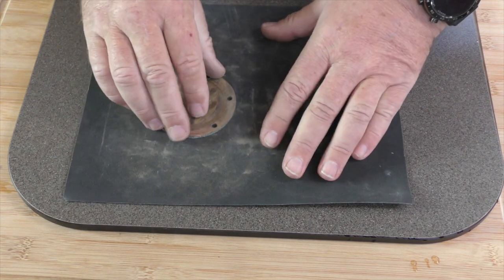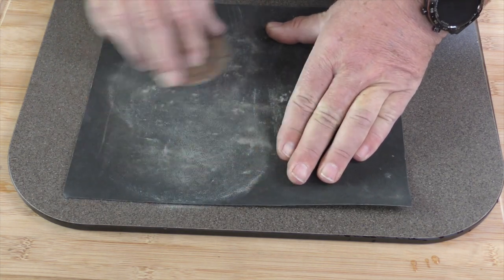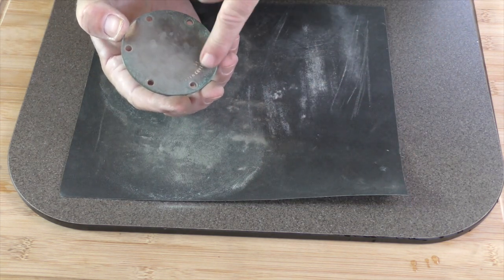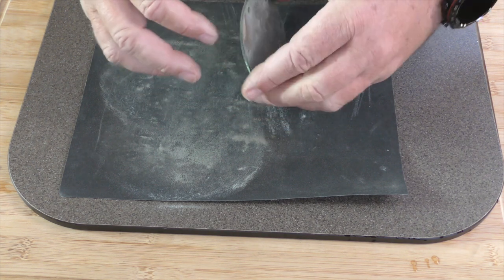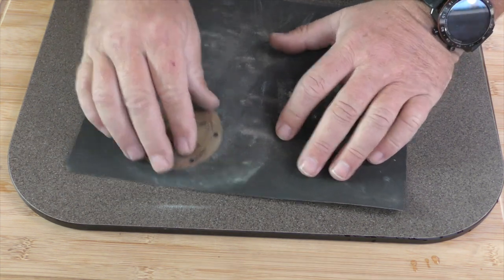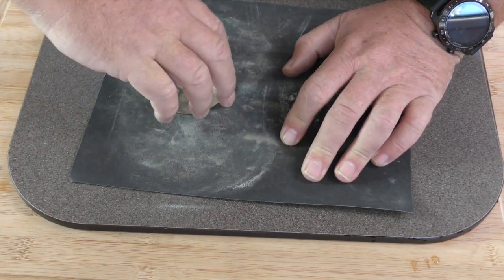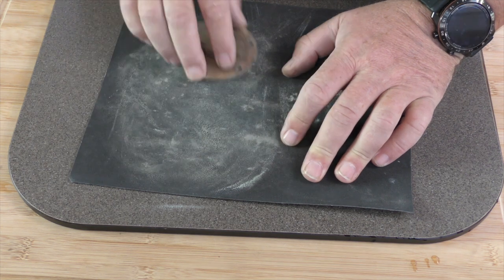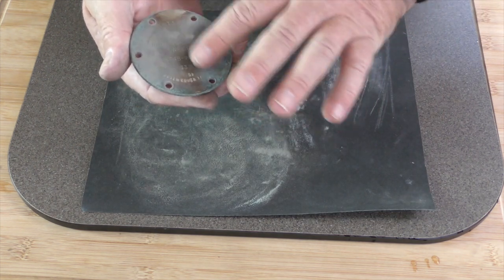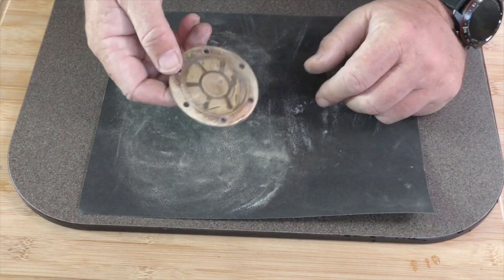We could do the same on the other side if we wanted to clean it up. As you can see, it's taken the high spots off, so this plate is just slightly dished, but that's okay. You could see we could use either side, it's just taking those marks off. So that's good enough to use now.